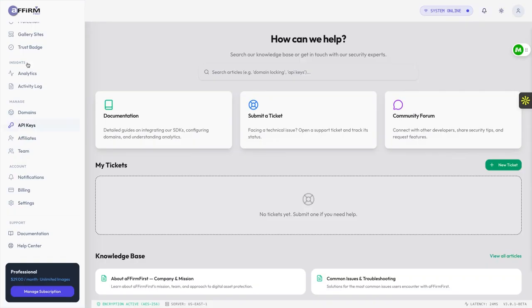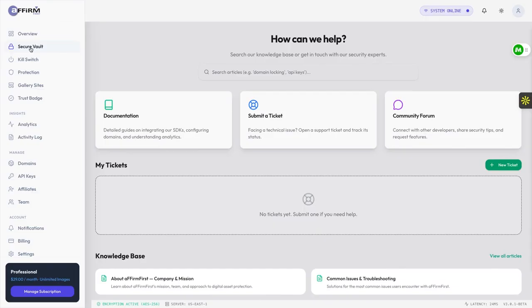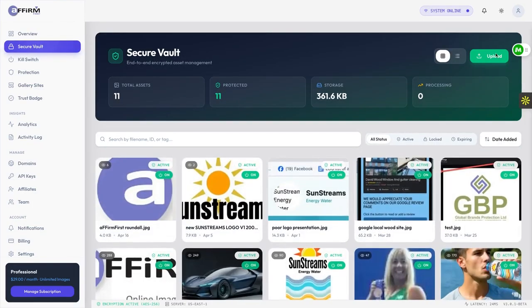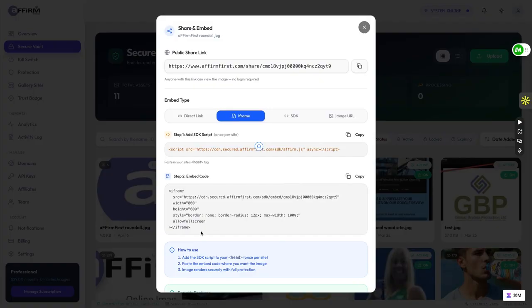It's really as simple as going in to your Secure Vault, adding an image, uploading it in here, and then you would go to the individual image, you'd choose a way to share it, the iframe or whatever, copy out the iframe and put it onto your website, which any web developer will be able to use.